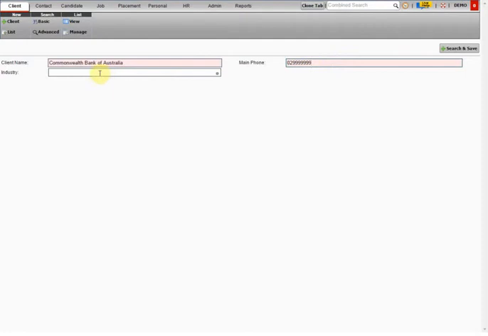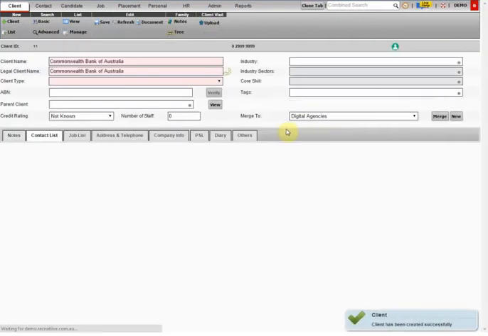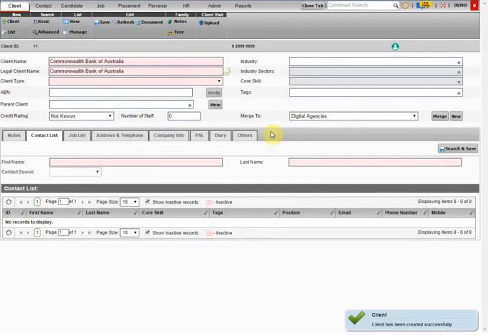We don't need to put the industry on the demo version because that's not highlighted and those industries are probably not in there. And then it will search and save the system. So it's just searched. That client doesn't already exist, so there it's taking you straight into a new client screen.